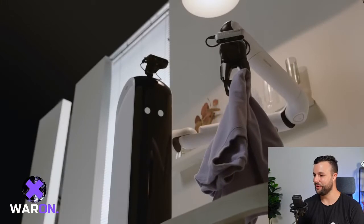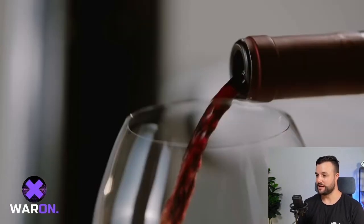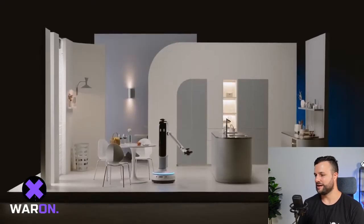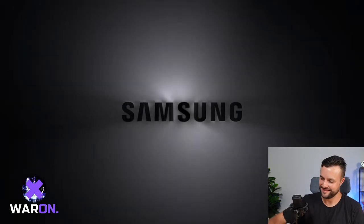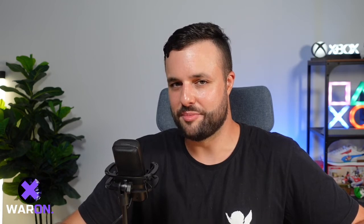It can adjust the height, put your clothes away — this is what the future of robotics is all about. Pour your wine. It flips the script on what a robot in your home can do. I mean, that ball thing from last year — this has really come a long way. I don't know about that first robot, that seems like a bit of a waste of time. But the Samsung Bot Handy — to do your dishes, put your things away, and pour you a glass of wine — now that's an invention I can get behind. How cool is that?